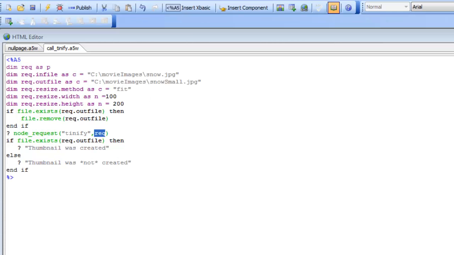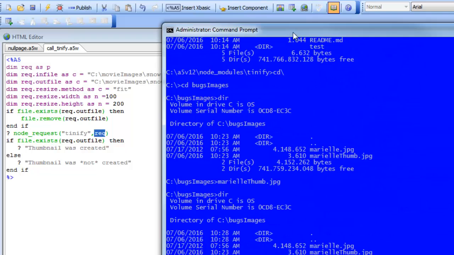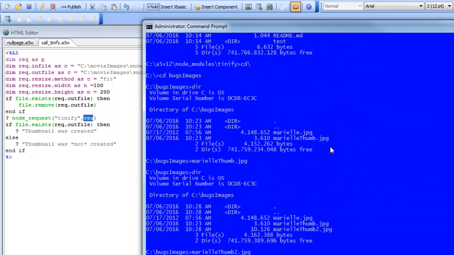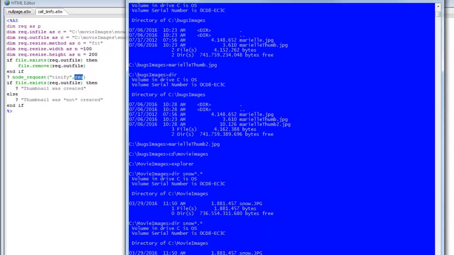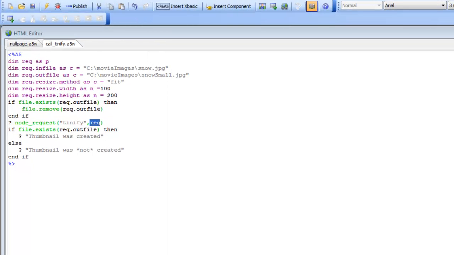So we're continuing now with our example on how to call a node module from XBasic, and you can see here that we're going to specify our input image to be snow.jpg. So if we go now over here to the movie images folder and do a dir snow star.star, we can see that snow.jpg exists, but snow small does not exist.